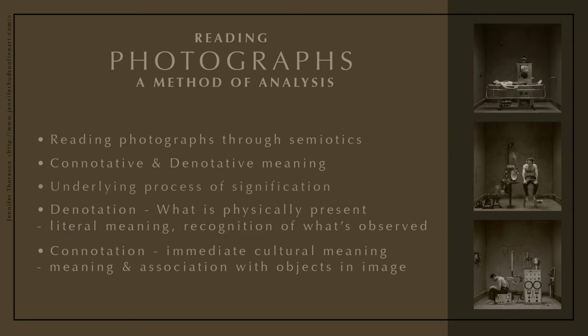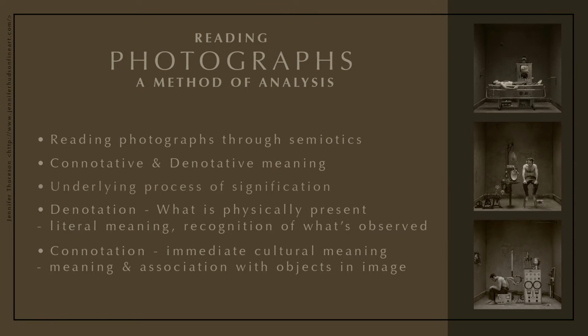Reading a photograph is understood through denotative and connotative meaning. This is the way meaning operates behind the viewing of the image. This is the visual language of the photograph and the underlying process of signification within Western culture. To condense semiotics, a very broad and complex topic, into a few sentences, there are two major categories in the reading of an artwork. They are denotation and connotation.